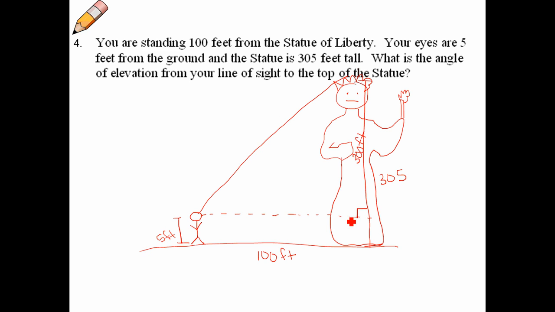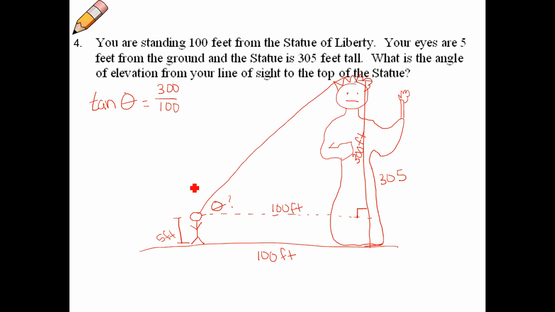And now we're trying to find this angle, with this side being 100 feet here. It's asking us what is the angle of elevation for your line of sight to the top of the statue. So you're trying to locate this angle right here. Well, we would set it up the same way. I'm still going to do a tangent here because I actually have opposite and adjacent again. So we would do tangent, but this time I don't have the angle, so I'm just going to leave it as theta equals opposite over adjacent.